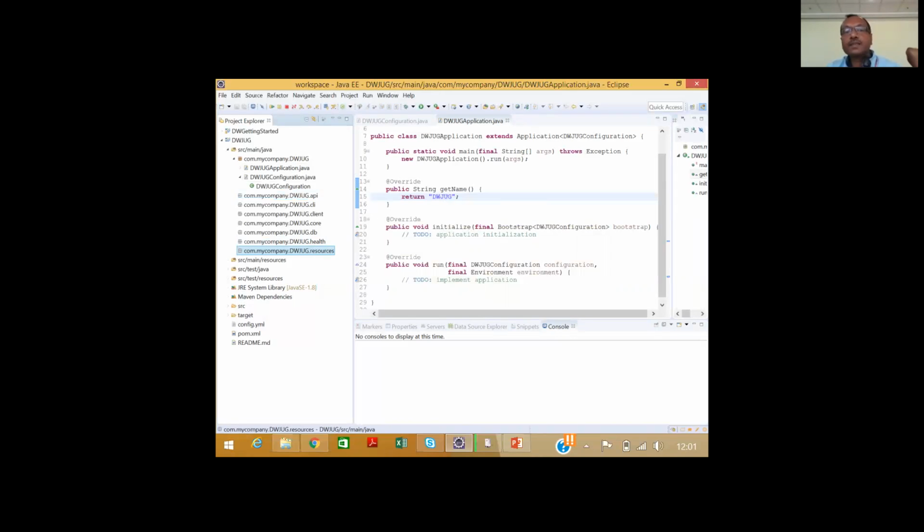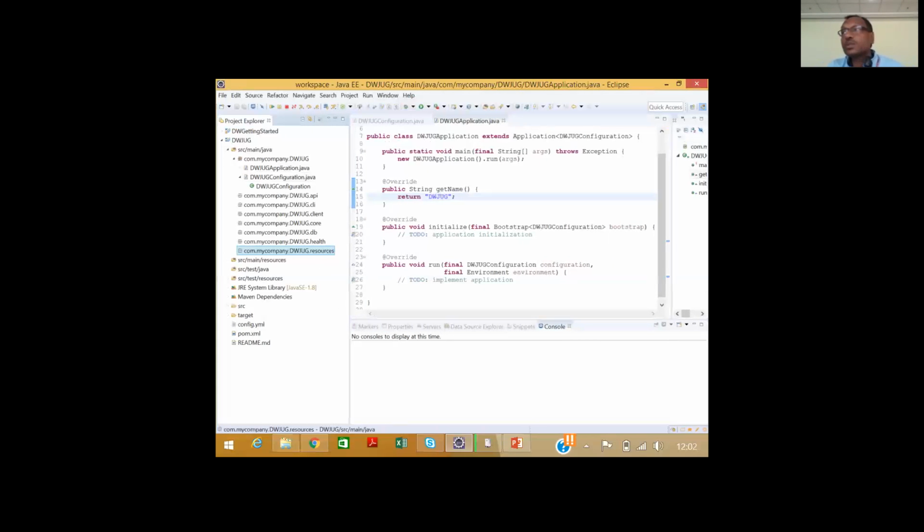Now let's create a barebone test case here. I want to have a simple text displayed through Dropwizard, and we'll be creating something called hello here. So what we need to do is create a new resource class.